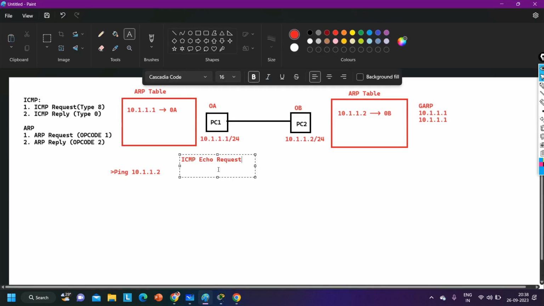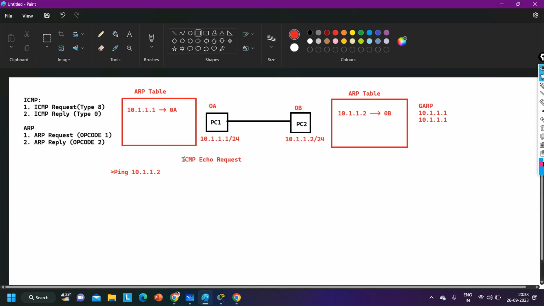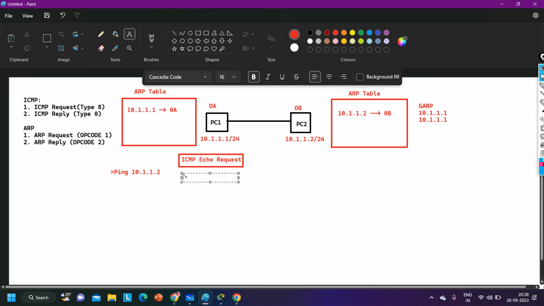See here what will happen. This PC will generate an ICMP echo request, type value 8. After that, the ICMP protocol will hand it over to the IP protocol. The IP protocol is going to add one IP header to this packet. In that header, the source IP address will be 10.1.1.1, the destination IP will be 10.1.1.2, and in the protocol field the value will be 1.